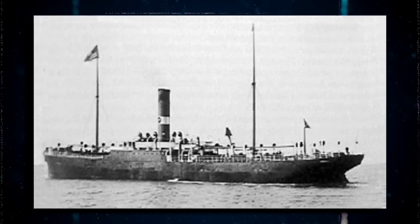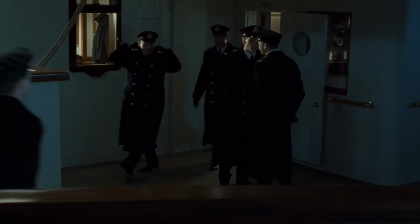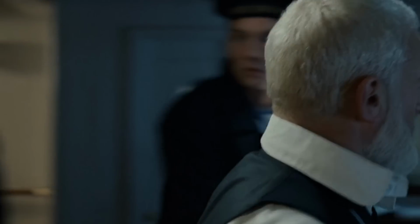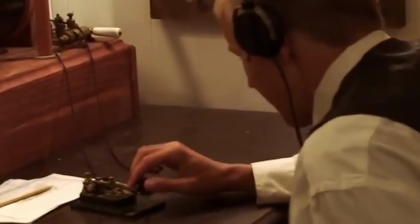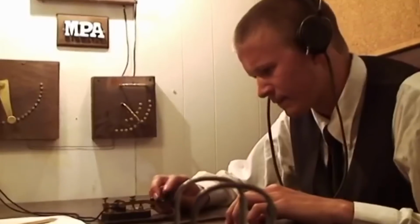The next day, the Titanic passed by a Dutch steamer named Rappahannock. While it's unclear if Rappahannock directly warned the Titanic about the dangerous ice ahead, we know that the ice had already damaged Rappahannock. This encounter could have served as a crucial warning to the Titanic about the dangers that lay ahead. On April 13th, the Titanic received several more messages about the ice fields.